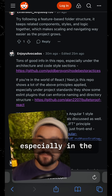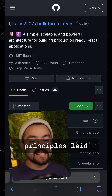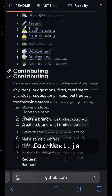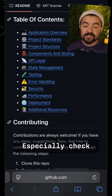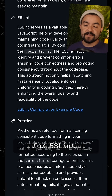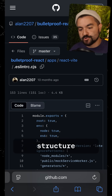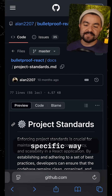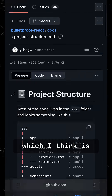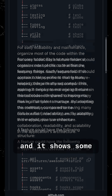Another resource I have for you, especially if you're in the world of React and Next.js, is called Bulletproof React. This has a lot of the same principles laid out as the Node.js Best Practices repo, but it shows real-world examples for Next.js and React. Especially check out the project standards section because it talks about some of the tooling you can use, but especially the ESLint plugins — there are plugins you can use that make sure you use a particular folder structure or name your files in a specific way to keep things standard throughout the code base. There are lots of other goodies in here, especially the project structure section, which talks about some of the folders you can have, where things can live, and it shows some real-world examples.